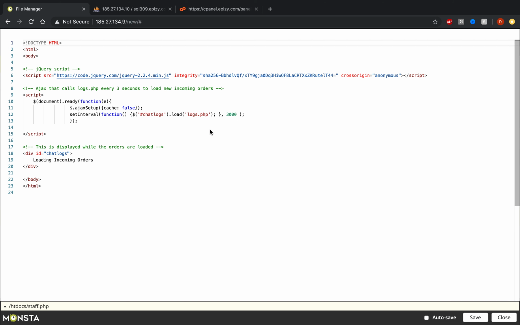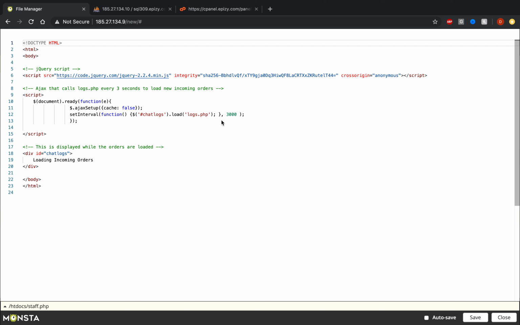It loads all the new values in the database. The first time you log into this page, it shows the message loading incoming orders, and after 3 seconds it'll load all the orders that are in the table, and then every 3 seconds it'll refresh any new orders that have been added into that database.